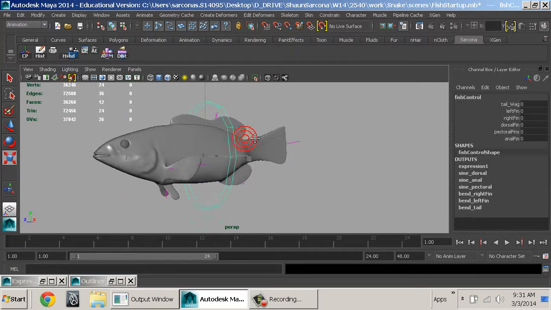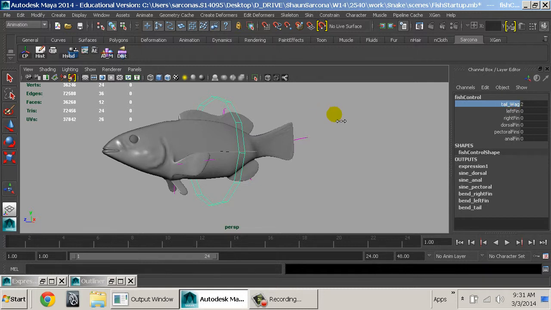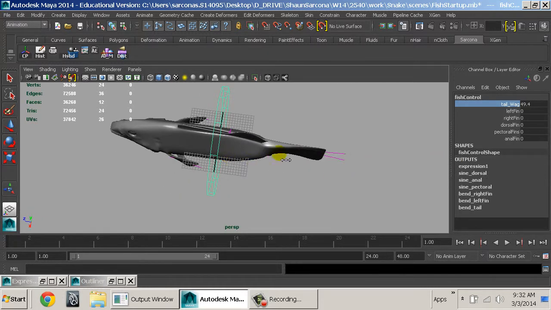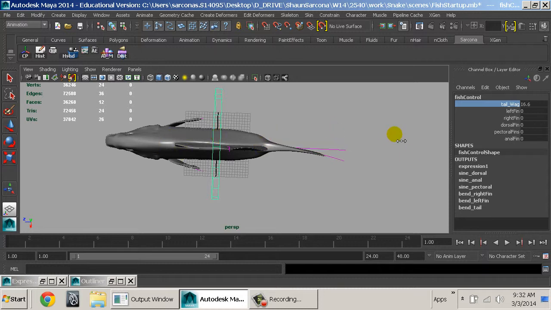now I have one spot that I can just grab this, and I can adjust this here. Okay, now here's like a gimme kind of thing, is that I'm always going to want this thing just to do this. For the entire animation, I just want it to do that. Back and forth, back and forth, back and forth. I don't want to keyframe this thing going back and forth. Okay, left fin, same kind of thing.